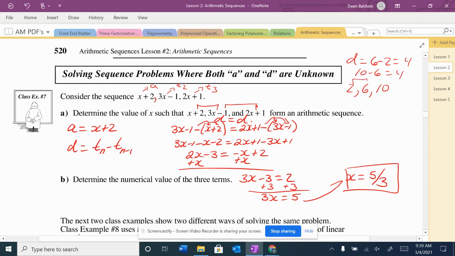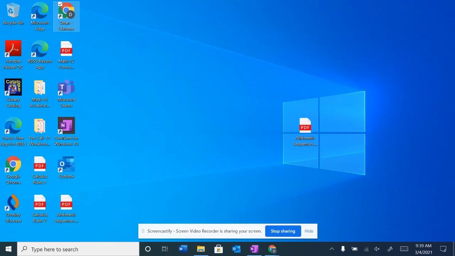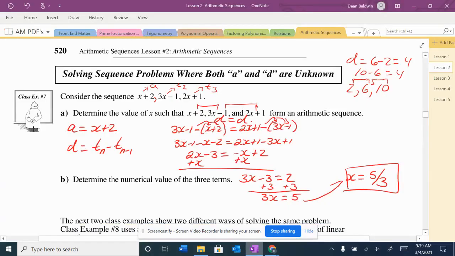Right? So the difference between these two has to equal the difference between those two. And because I say it has to equal, you write equal, right? The difference, so I could go 6 minus 2 is equal to 10 minus 6, which means I get 4 is equal to 4, which makes sense. That's what we've done here. We've just done it with variables. The common difference.